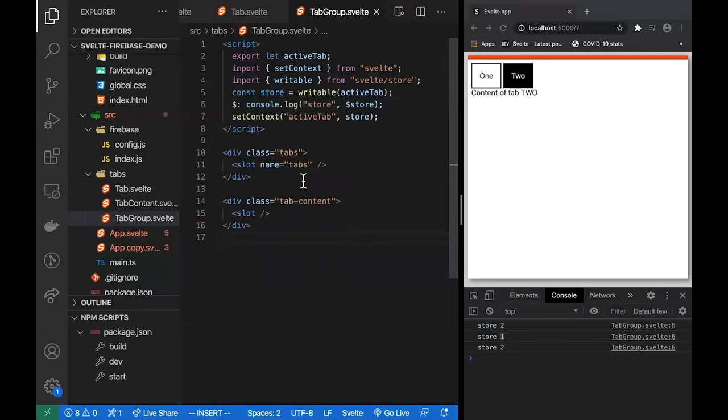And by the way, this is like useEffect in React. But in useEffect, you have to give it an array of variables that might change, right? Not so in Svelte. Svelte is a compiler. It knows what variable you are changing and what variable you are depending upon. So this is like saying useEffect with an array that depends on store. So yes, now back to Jyoti, your question. Can we put a breakpoint? Yes, we can. Let me show you.